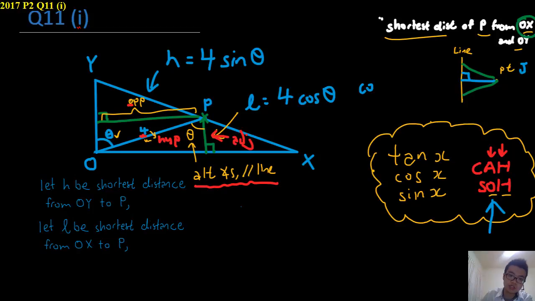The derivation is here, again it's not necessary if you are used to it. Adjacent being what you're trying to find, L over the hypotenuse, which we know to be 4 as in here. So multiply over, once again L is equal to 4 cosine theta. The real trick is, since this is your hypotenuse, if it's hypotenuse multiplied by cosine theta, it will be on your adjacent side. If it's multiplied by sine theta, being 4 sine theta, it will be over here, referring to your opposite side.